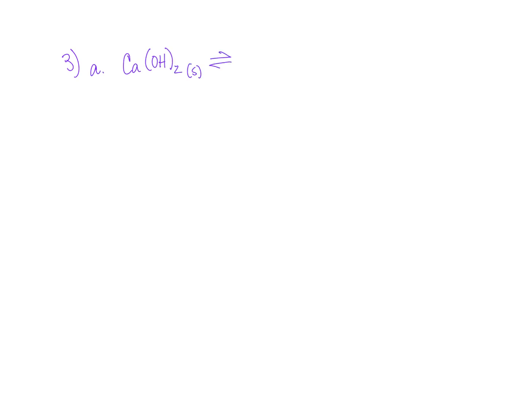These are all equilibrium reactions, so we should know that since it gives us that KSP, that means that it doesn't dissolve all the way. So this is an equilibrium reaction. Some of it will dissolve, but some of it's going to stay a solid. So you need double arrows in there. And that's going to become Ca2+ (aq) plus 2 of the OH- ions (aq). All right, so that's part A, just writing the equation.